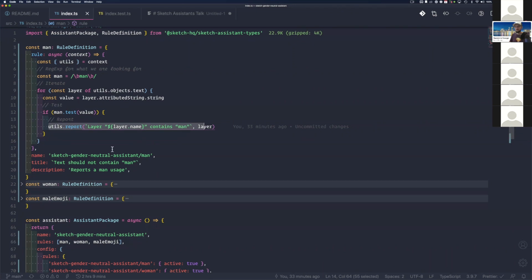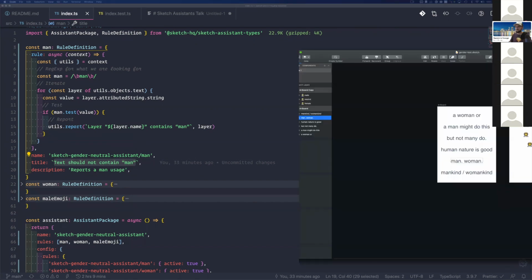So it's pretty straightforward. We're calling this specific rule the man rule within the Sketch gender neutral assistant, which is the assistant that I've made. And we then say that the title of this rule is the text should not contain man, which is what we see in the sketch file. So I'll bring the sketch file back here.